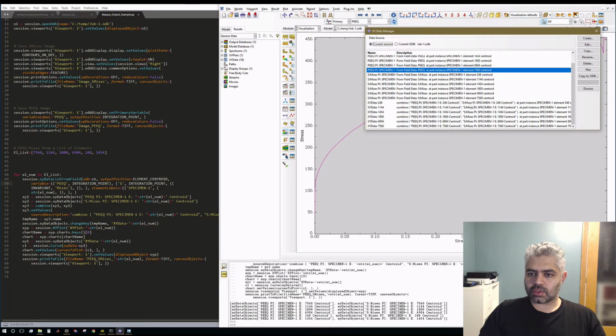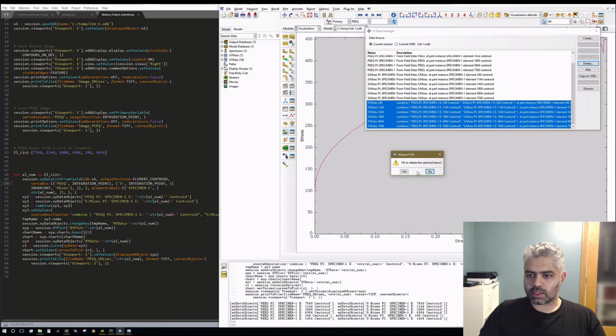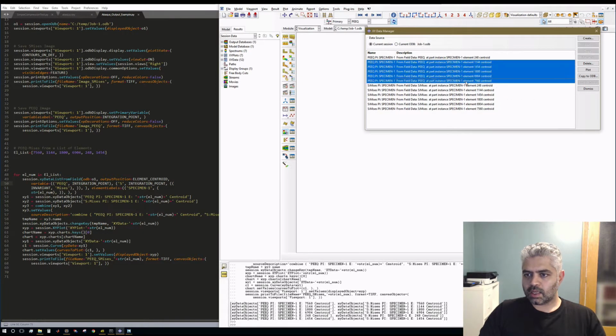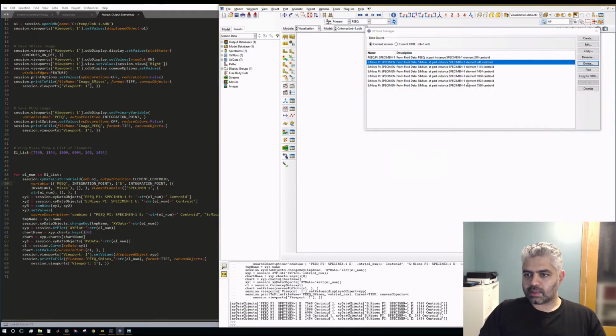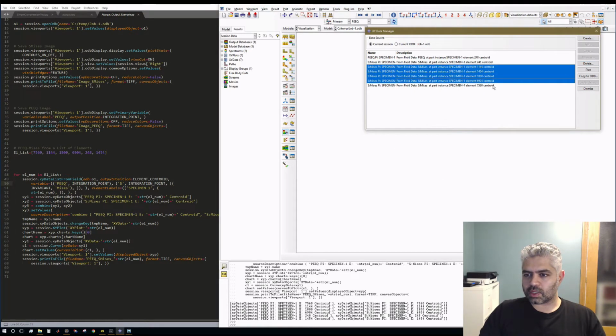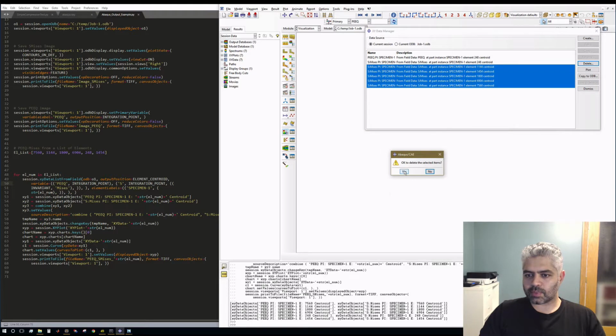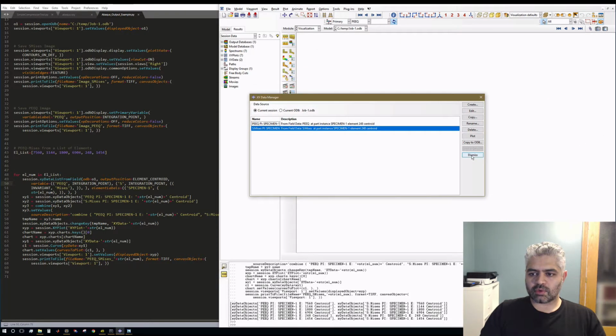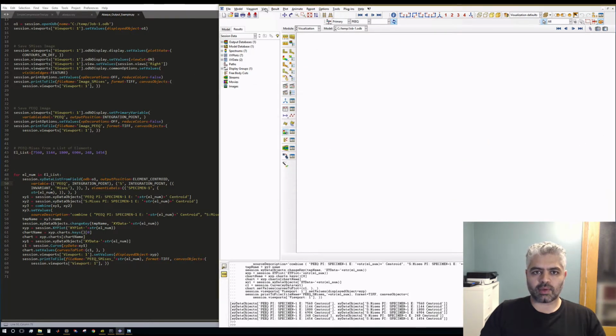First, I'm going to remove these because I don't want this information. That's all. It's confusing. I'm going to just select the list element, the 448 one. That's one element on the top of the specimen. And I want to export this information to a file. How can I do it?